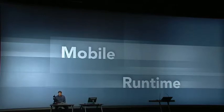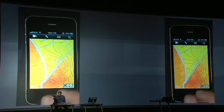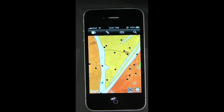Coming in at number 10 is ArcGIS on iOS. I've got the ArcGIS application running on iPhone, displaying a map showing subsurface geology information for the Teapot Dome oil field in Wyoming. We've removed the tabs along the bottom to increase map real estate, and put the more commonly used tools at the top for easier access. This is one of our more popular mobile applications with almost 200,000 downloads in the App Store. That's number 10, ArcGIS on iOS.